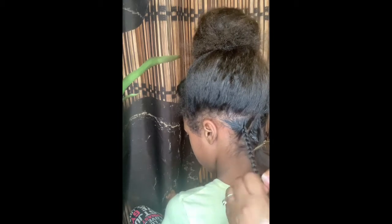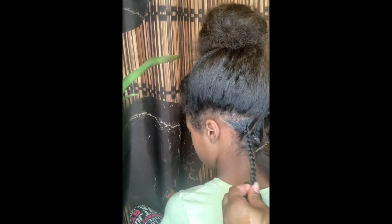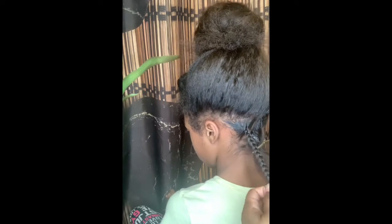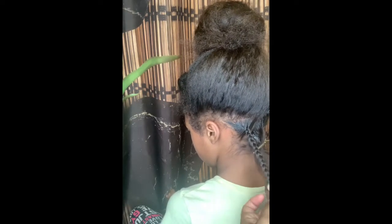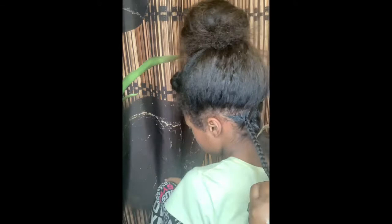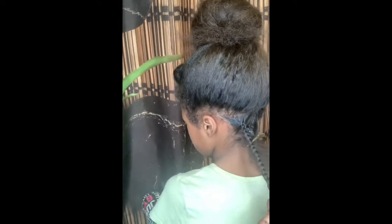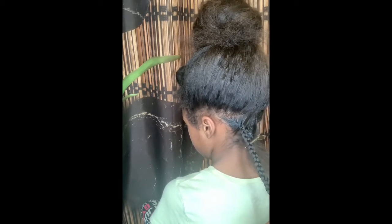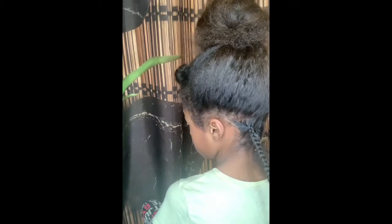So once I figure out how many pieces I use, I try to use that same amount in each row. And the higher you get, the more pieces you may have to use, because if you want them the same length, it's not going to create the same length if you just use the same amount of pieces. So I try to make everything even by the amount of pieces that I'm grabbing out. That's why I try to pull them all out at the same time. And then I use the same number for whatever row. So if I'm on the bottom row, I use 4 pieces maybe. And second row, I may use 5 pieces. Third row, 6 pieces. But every row, I use the same amount of hair.